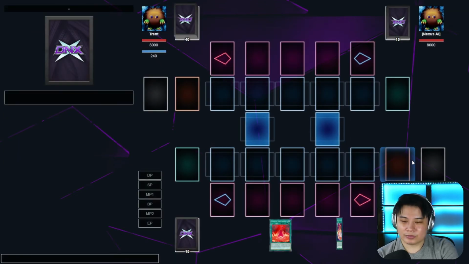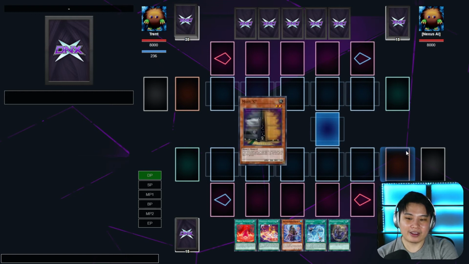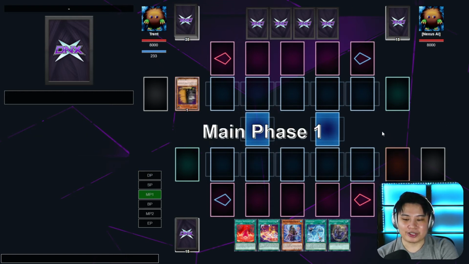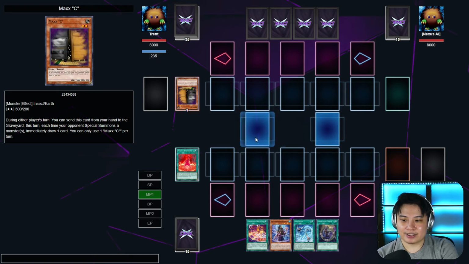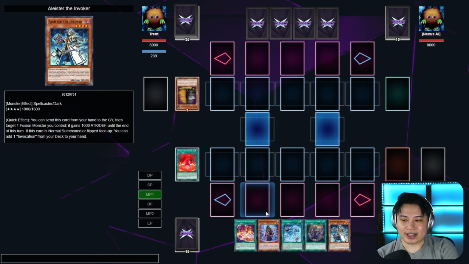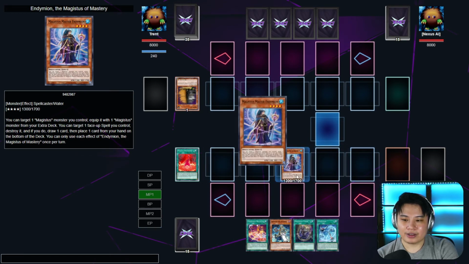There we go. We are currently on the play. I have no idea what the opponent is playing, but I do know that it's going to be a pain in my ass. Starts off with a Maxi. We're going to grab our Alistair. We're going to summon our Endyma.